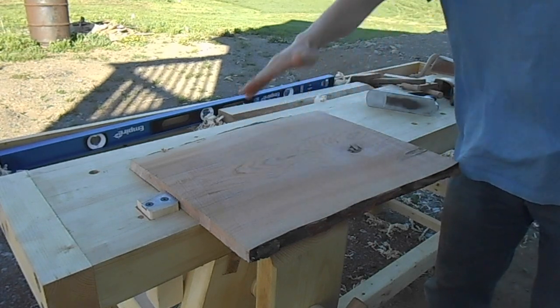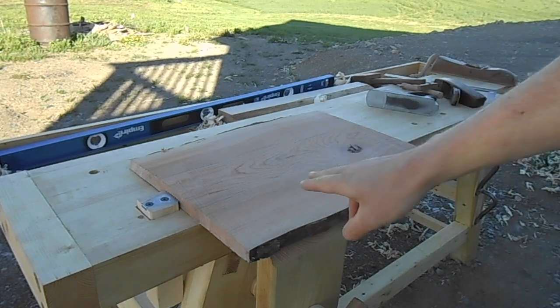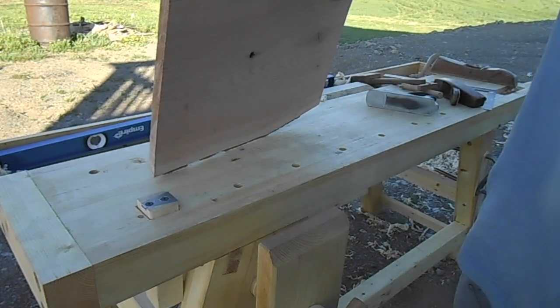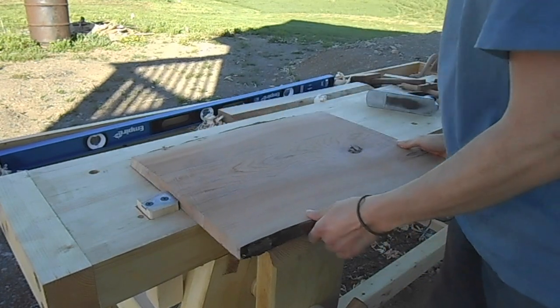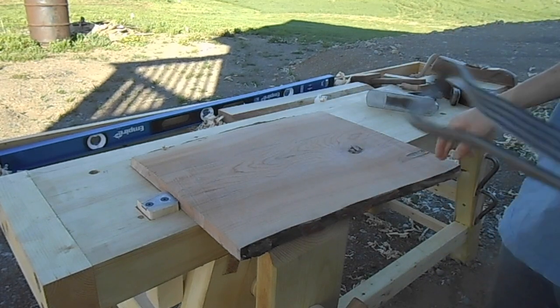Then once I'm done with that, I will flip it over and take out the bottom. You might be able to see how on the edge here I've opened up the leg vise some, just to support it, and I have the bench dog over here and the planing stop there. So all of that should do pretty good to secure this board so it doesn't move around.